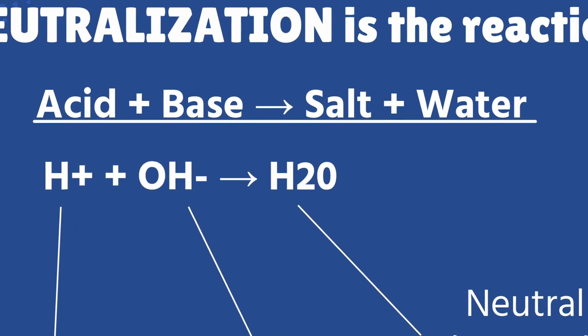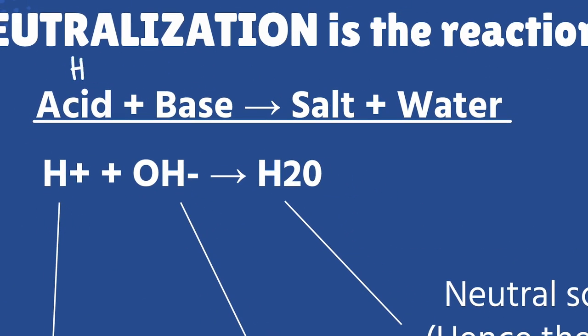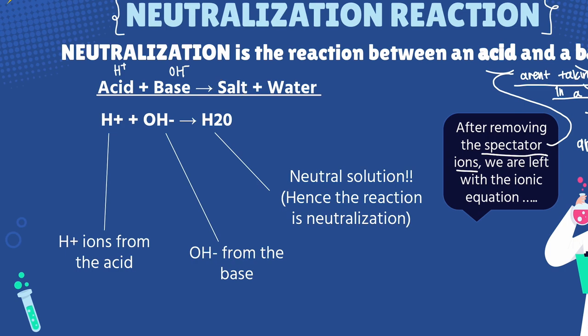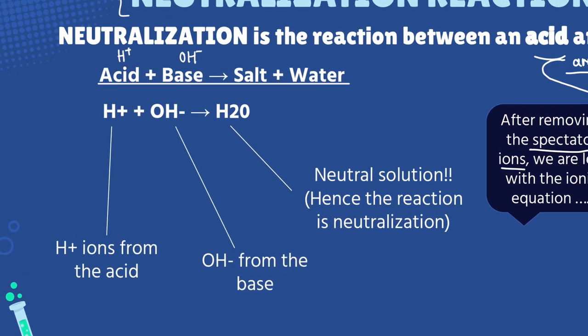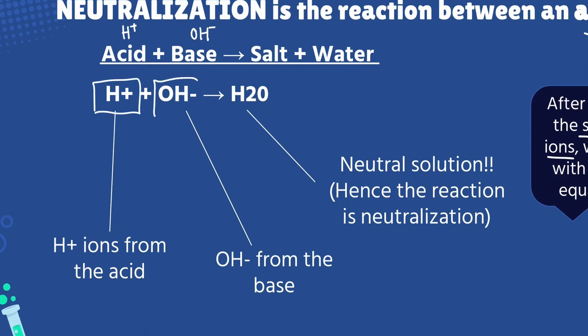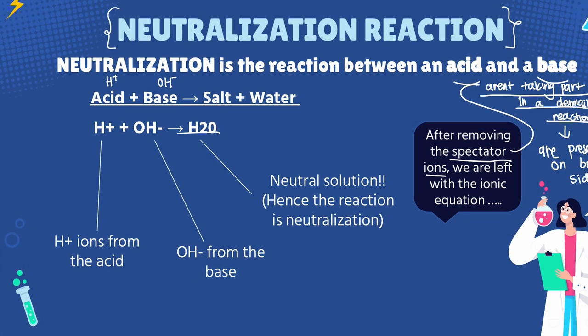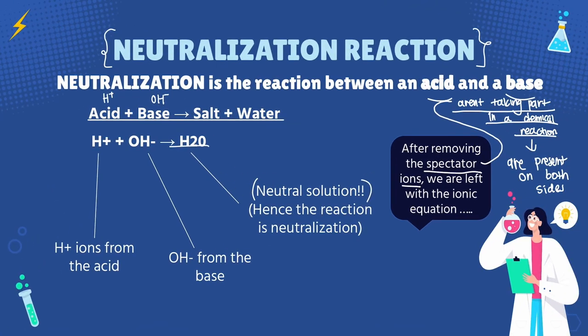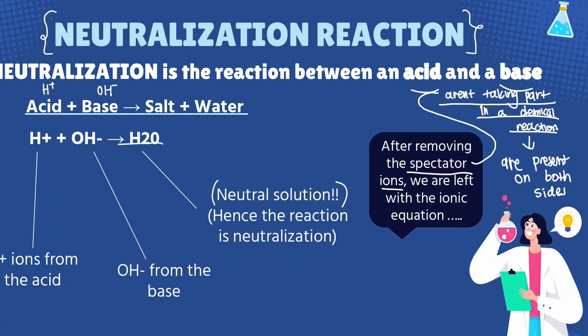If we look at the properties we saw earlier, acids give out H+ ions when they're in water or in solution, and bases give out OH- ions. So if you imagine we react these two together, it's going to form a salt, obviously, and water. The basic ionic equation here is H+ ions plus OH- ions form water. That's the reason why this is called a neutralization reaction, because it forms a neutral solution. Okay, so we have acids and bases.